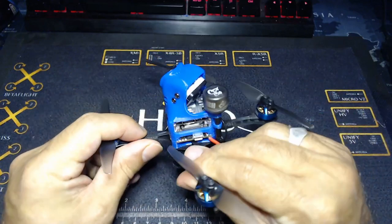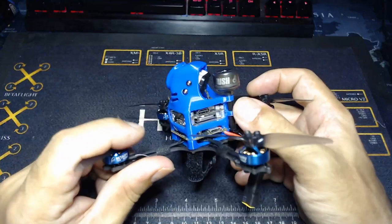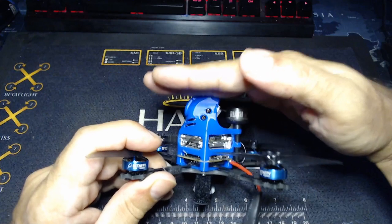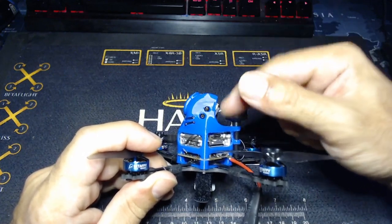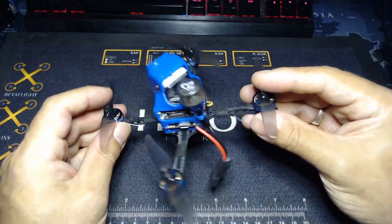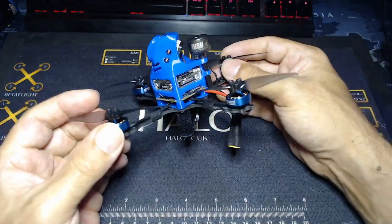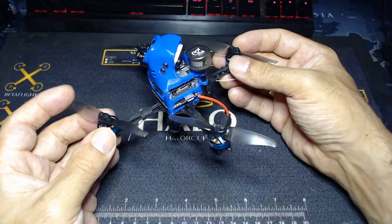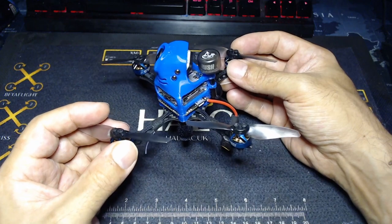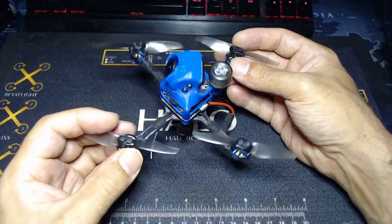It's a little bit of a tight fit and obviously fiddly. One of the things I really like about this is how Bloods has put this antenna holder at the back — super solid. If it lands on the top here, it's nicely tucked away in a good recessed area. So far it's been absolutely flawless, no problems with video at all, and obviously an incredibly enjoyable experience to fly this with the DJI HD system in low-latency mode at 23 milliseconds and that beautiful HD quality. It's just a wonderful experience.